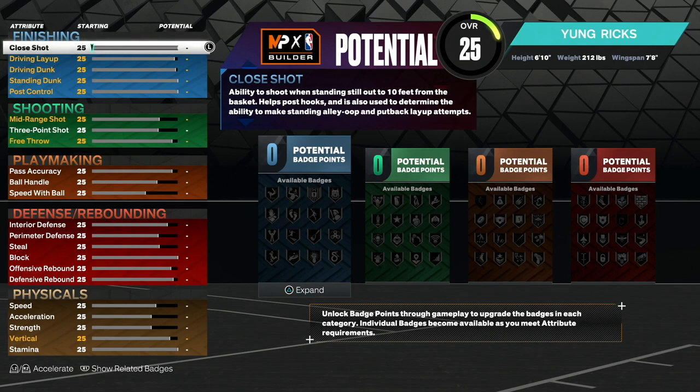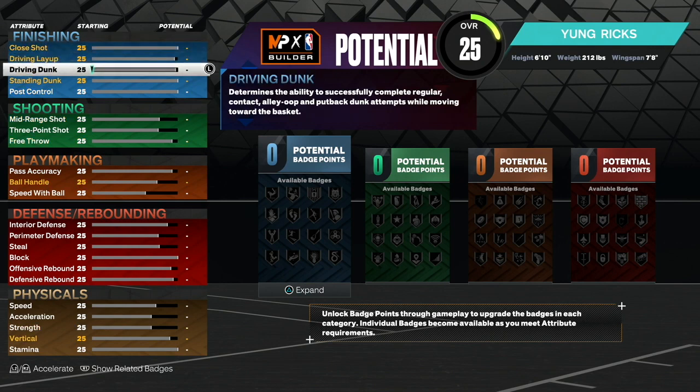Alright, so first we're going to start off with finishing. What you guys want to do is make your driving dunk 80, man. This will allow us to get limitless takeoff on silver. And not only that, it'll get us the OP dunks like quick drops off 1, Klay Thompson, and other great dunk packages. Next is standing dunk.